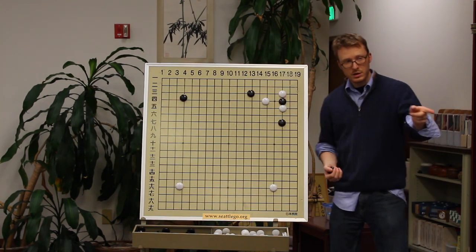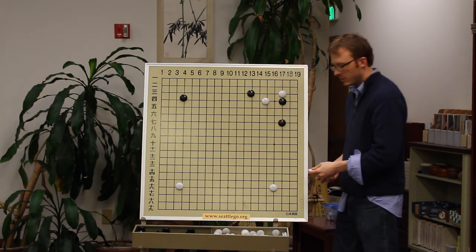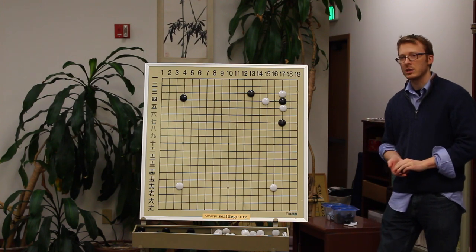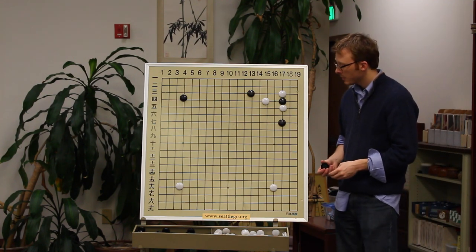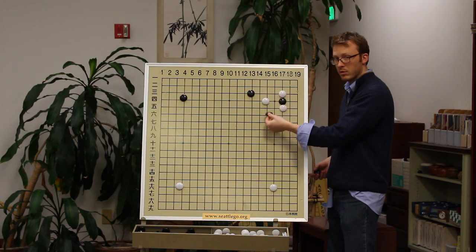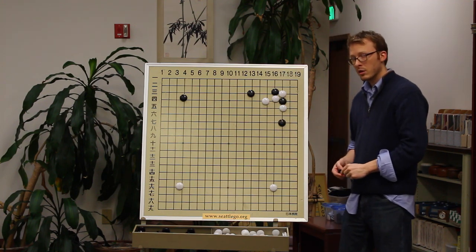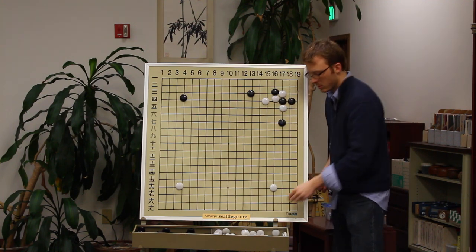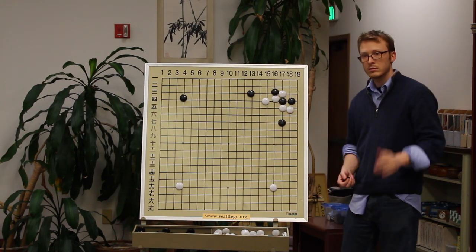No, good question. That's a good question to ask. So this is kind of an interesting little... Wait, so if you atari, or hane above a 3-4, white ataris, black descends, and then white plays straight, that's a place, so white plays that one. Right. It's over. It doesn't work the other way.